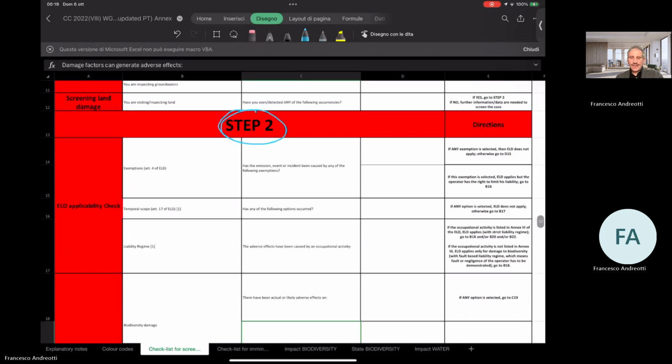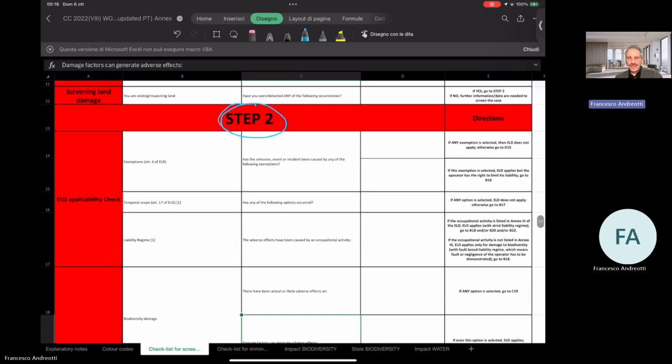Step 2 can still be completed by non-ELD experts trained to do the screening of ELD cases. Otherwise, it can be done directly by the ELD competent authority.